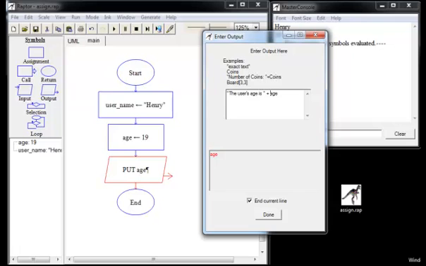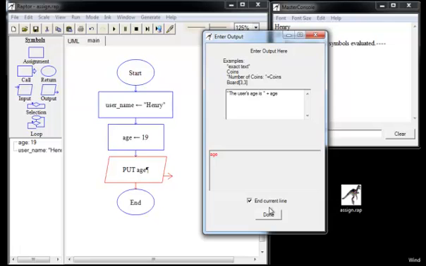So take a look at this, please. This is very important. We've got a string inside quotes followed by a variable name. We must have the concatenation operator plus sign between the two items. Notice, too, that I have put a single space after the word is. That's to space this out properly. Otherwise, the age is going to jam up against the word is in my output.